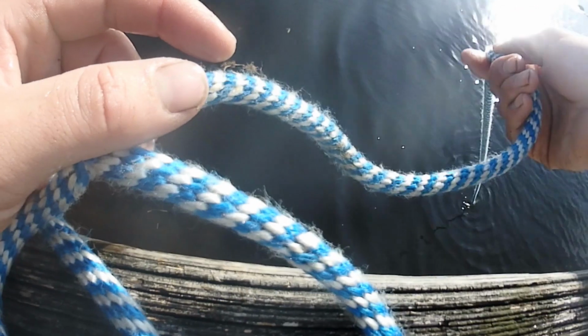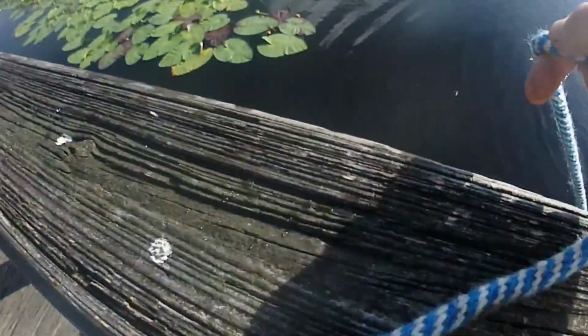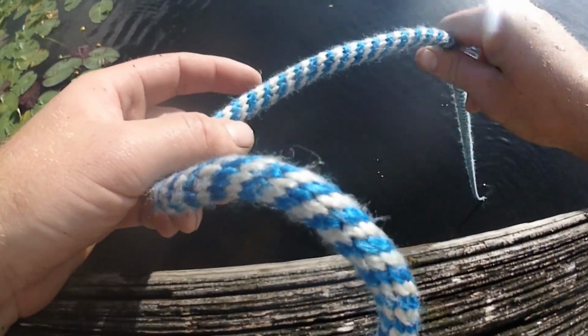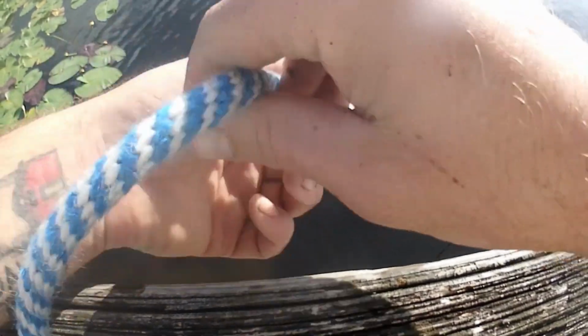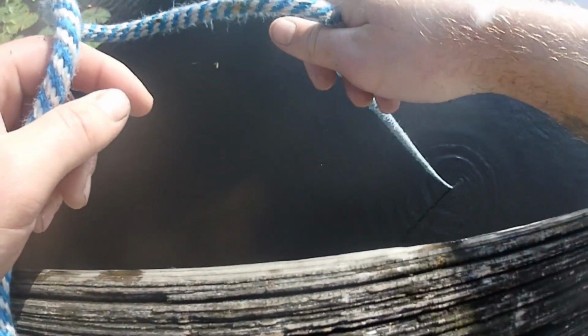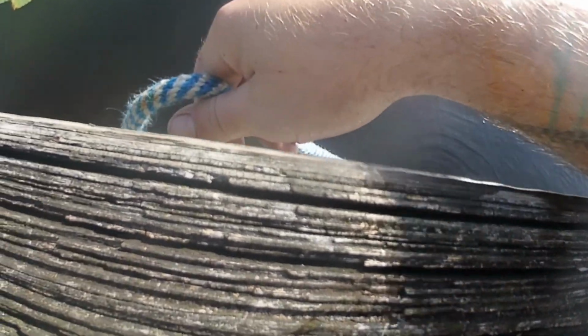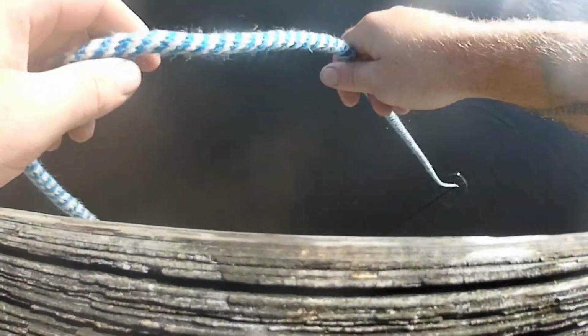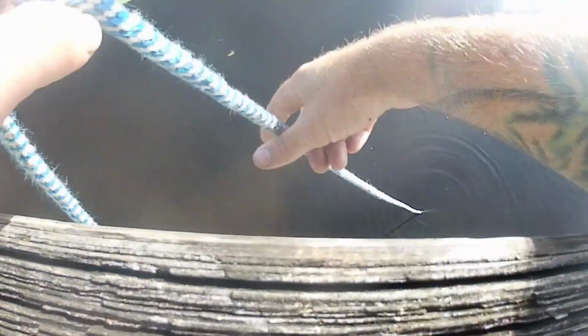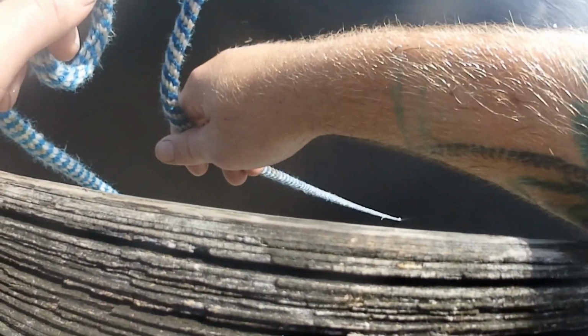I kind of like pull it slow and try to get down into the mud because it's very muddy here too. Pull it down, get the magnet to sink in the mud. Pull it back a little bit, do the same thing. A lot of places you don't actually have to do this, but here in Florida, with the lakes that are just pure mud, and the rivers that are just pure mud, you kind of have to. Otherwise, you're not going to get anything.